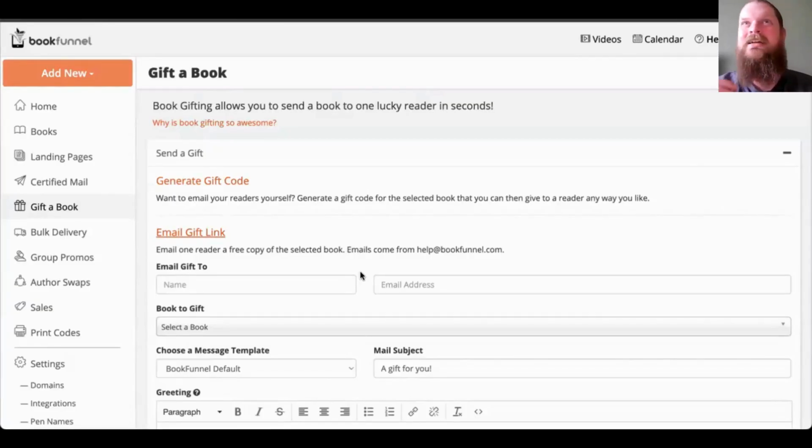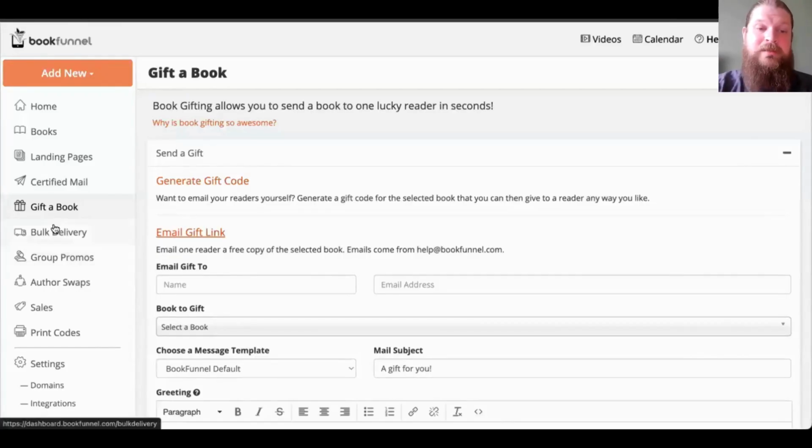It means that link is not going to just get shared everywhere, right? Or if it does get shared, nobody's going to really be able to download it. We make it 2 IP addresses though, because most readers will wind up using 2 IP addresses if they are accessing a book from work or from home or what have you. So that gives the reader a little bit of flexibility while still keeping the link secure.